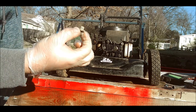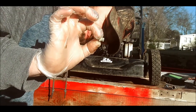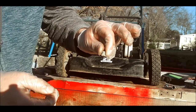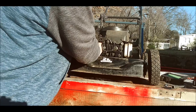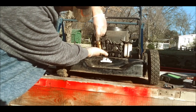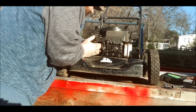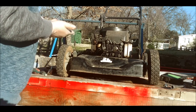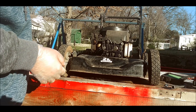Remove the gasket, and what do we have here? We have a dirty carburetor with a plugged up hole that you can't see through. Look at that. It's plugged up. Might have to take this one off if it looks like that. Yeah, guess we're taking it off.